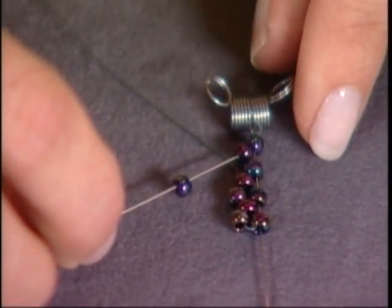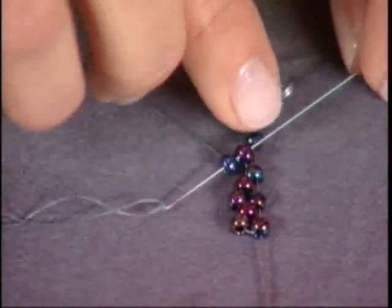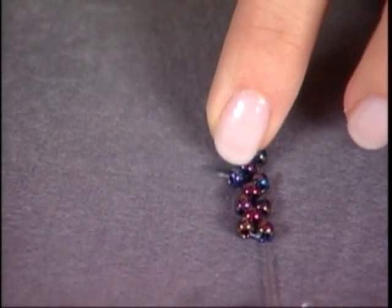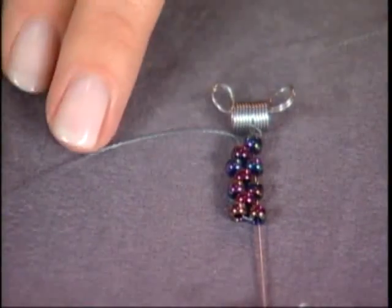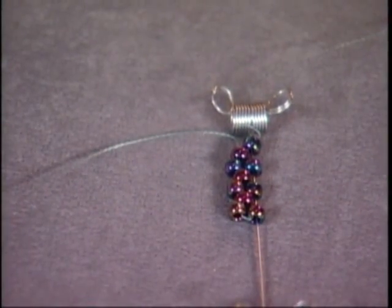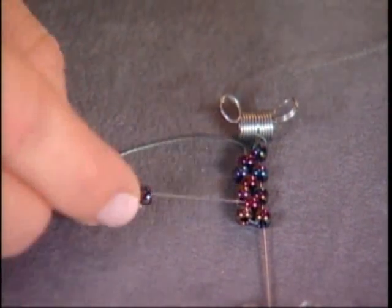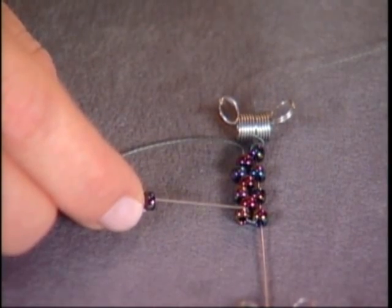Okay. Passing through again. And this is peyote stitch? Peyote stitch. It's a traditional technique, but using it with the larger beads just gives it a totally different look. It really does. So you can see how it's popping out, especially with the beads being metallic. Right, and you can see the alternating. It's going to become our stripe.